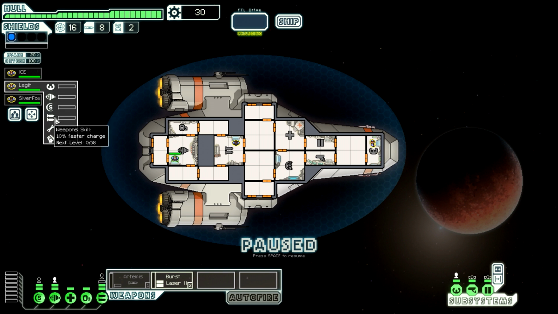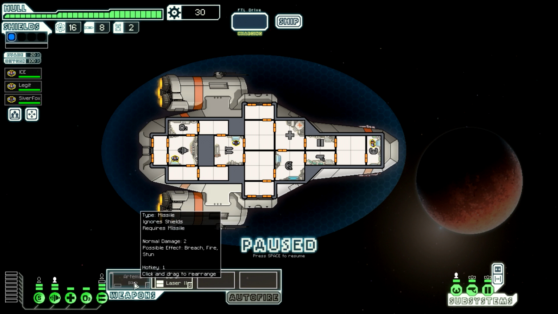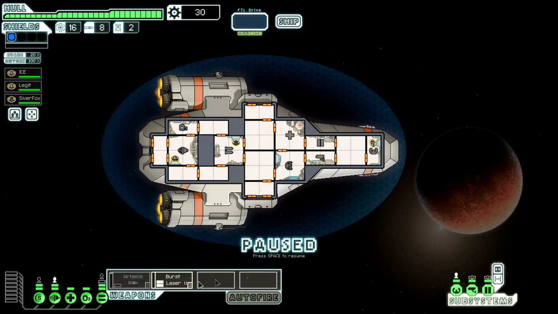You upgrade the weapons and you'll see you get 10% faster recharge for weapons. What that means is down here, as you use a weapon, it's got to charge all the way to the top before it can discharge its fire.